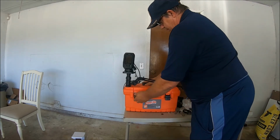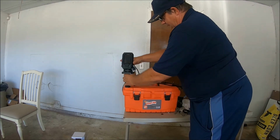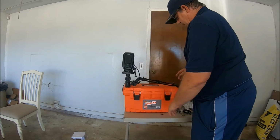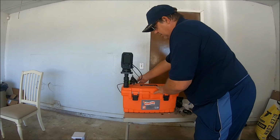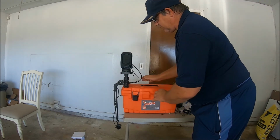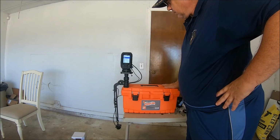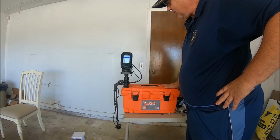But when I get to the pond, all I can do is I'll be down there like this. And of course, this pops off. This is just a quick mount. You can pop this on and off, and I can actually keep it in here for storage. So when I get to the pond, I'll set this in my boat right over against the side. I'll swing this around and I'll drop it down. So we should be going just like that. Now to turn it on, just turn it on like that right there. And there it is. Let's go put it on the boat and see if this actually works.